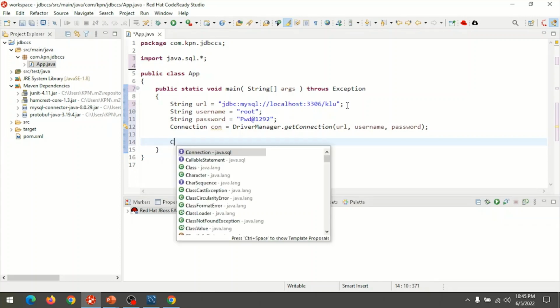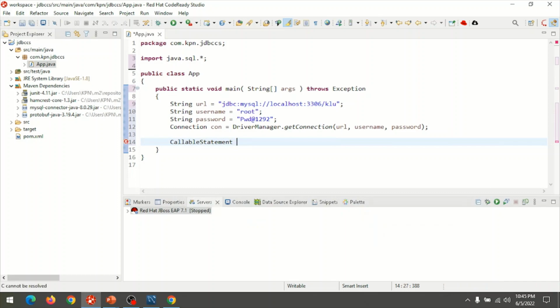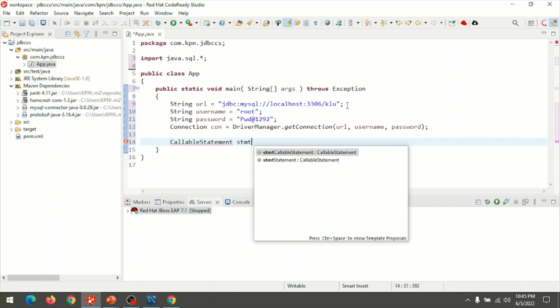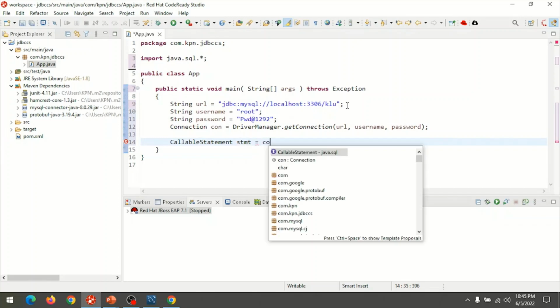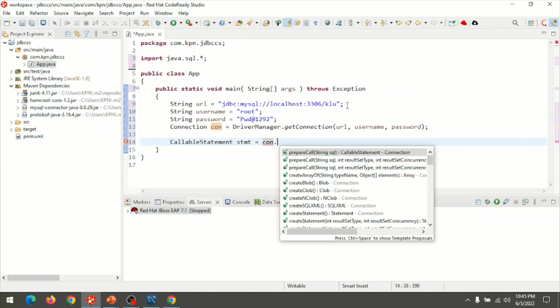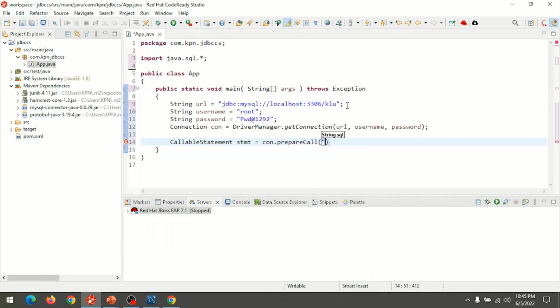Then I'm going to create a CallableStatement object. Initialize the callable statement with the help of connection.prepareCall. Here we need to call the stored procedure.